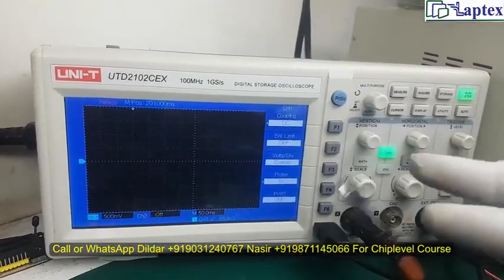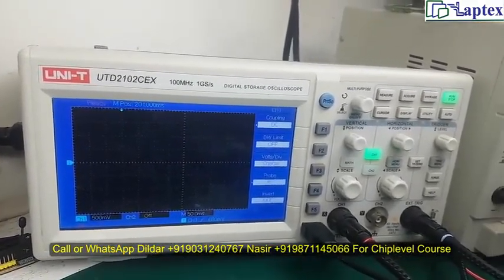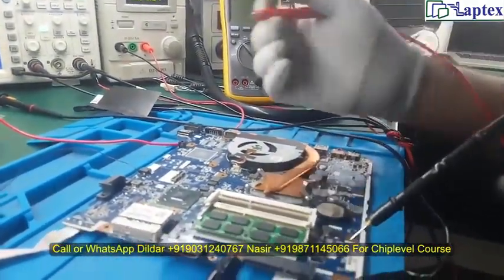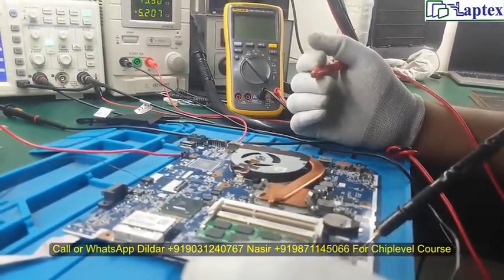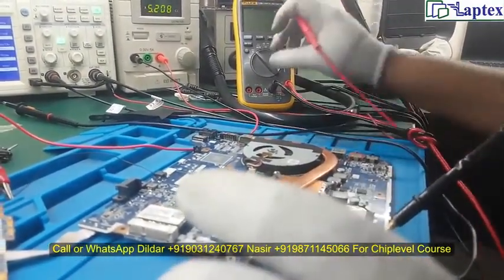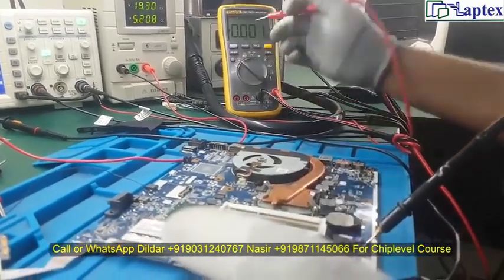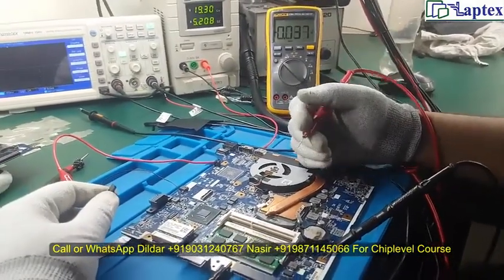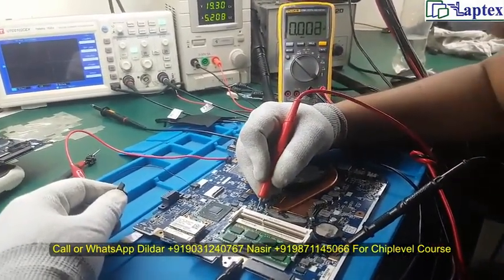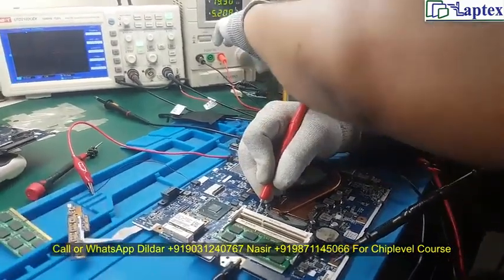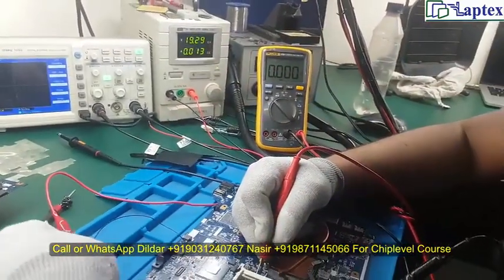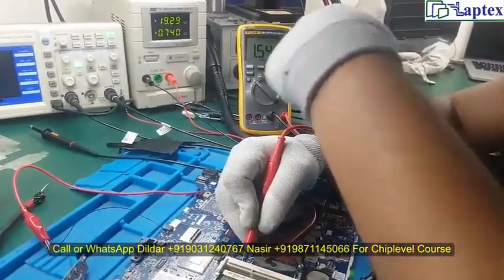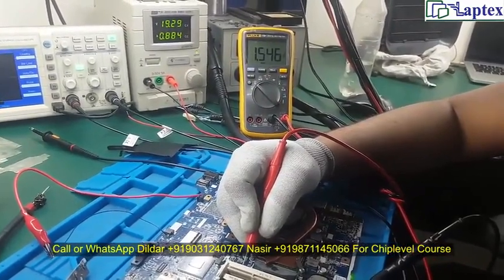First of all, before jumping on the DSO, I would like to show you the same thing on the multimeter. Usually we hear in groups, in WhatsApp groups, many people say that the DRAM reset is present on my board, but actually they don't know the concept of DRAM reset. So let me demonstrate. What do they think? That getting voltage on this particular point is the reset. Now we have got 1.5 volt here, and we think the reset is available here.